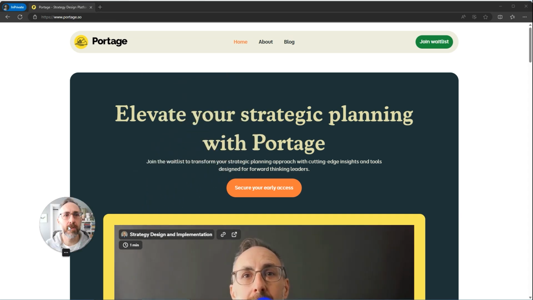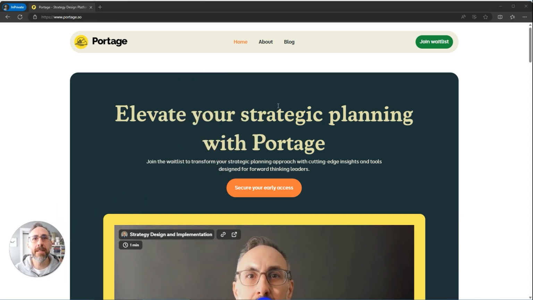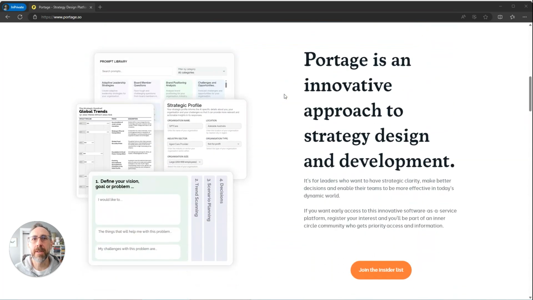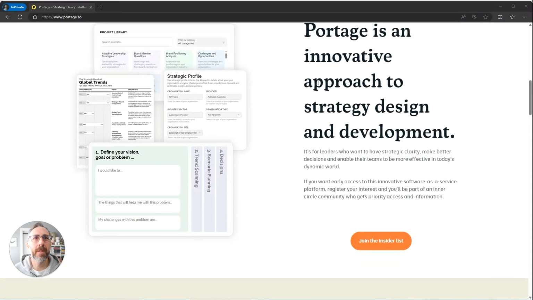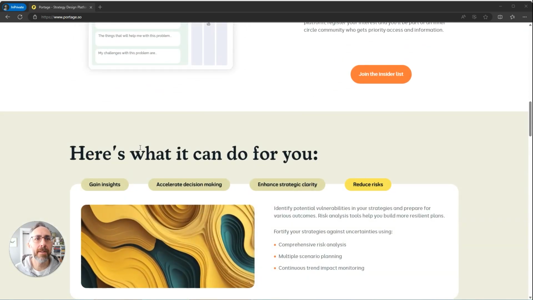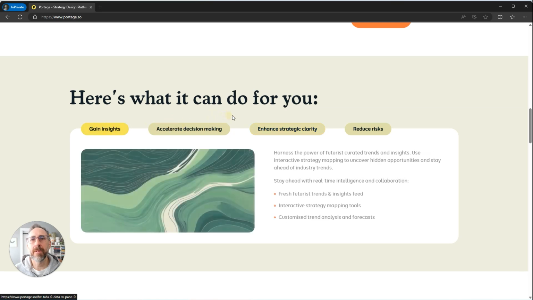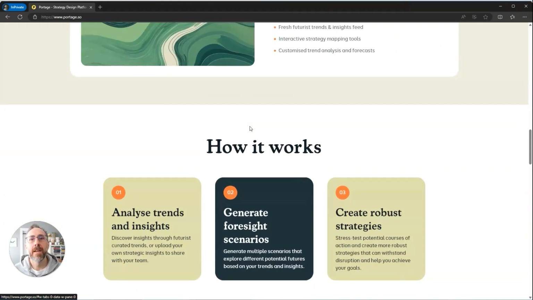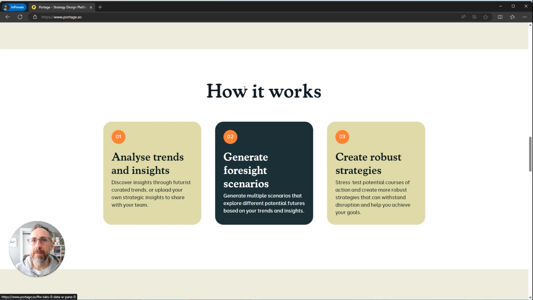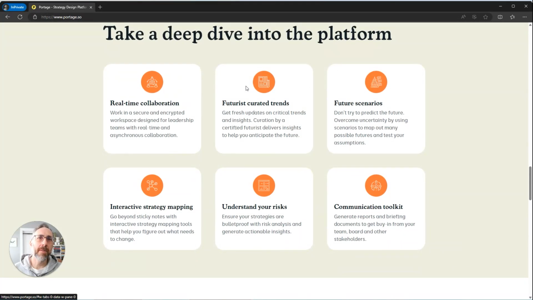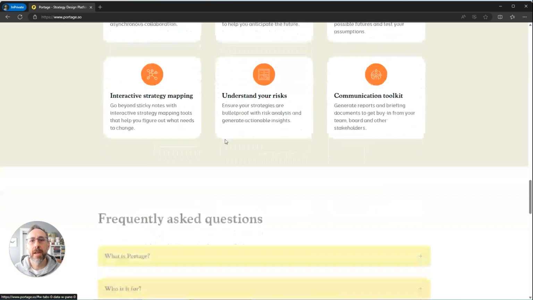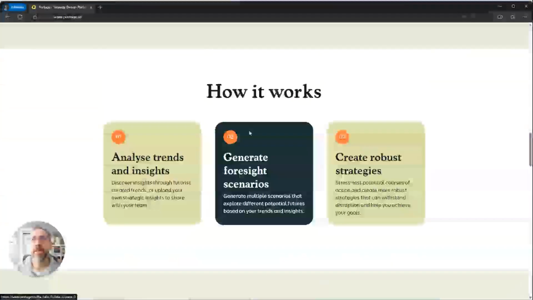I'll just make me a little bit smaller. So you can see the branding's a little bit different. It's got some videos, just using some of the content from the existing landing page and starting to renovate that a little bit. And I wanted to get really specific about explaining what the platform can do, what its benefits are. So here's a little bit of interactivity to understand how it works, really, really simply. And then to explain some of the other features. Now, in the future, these will probably link off to more detailed pages. And then I've also got an FAQ.